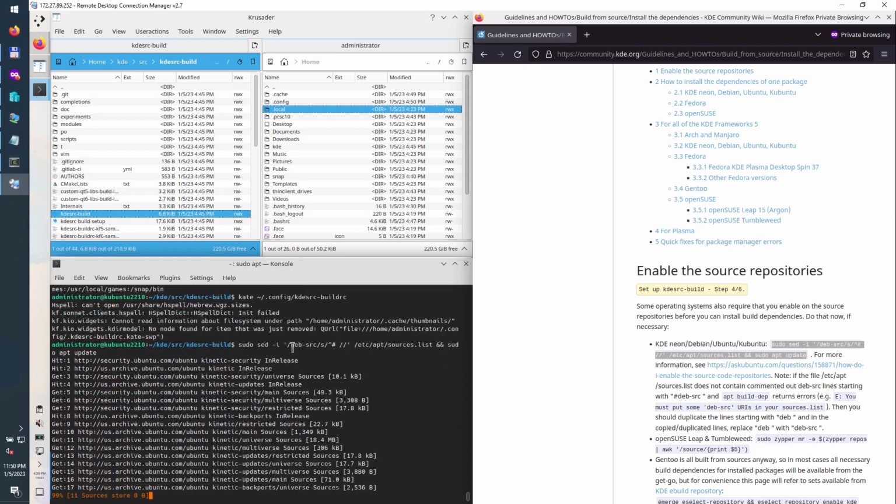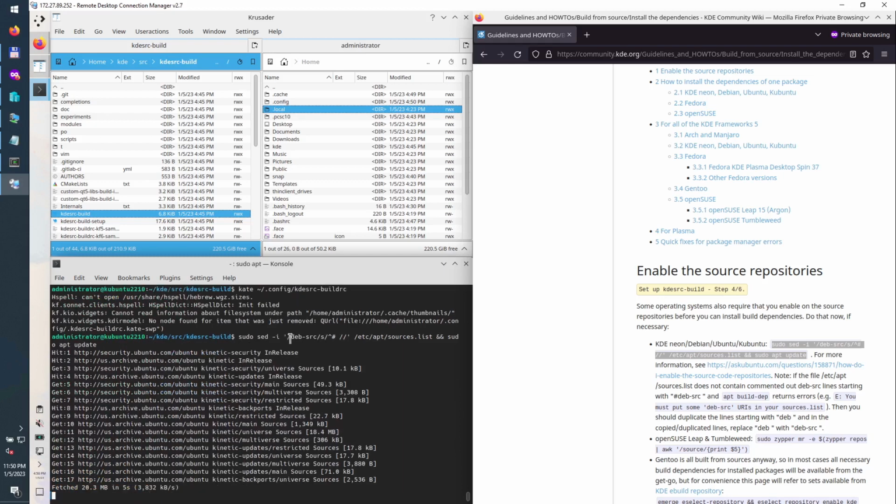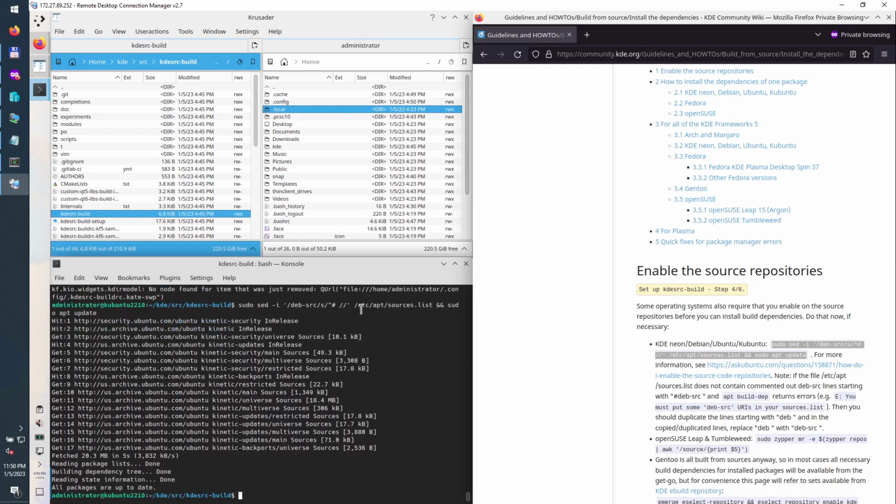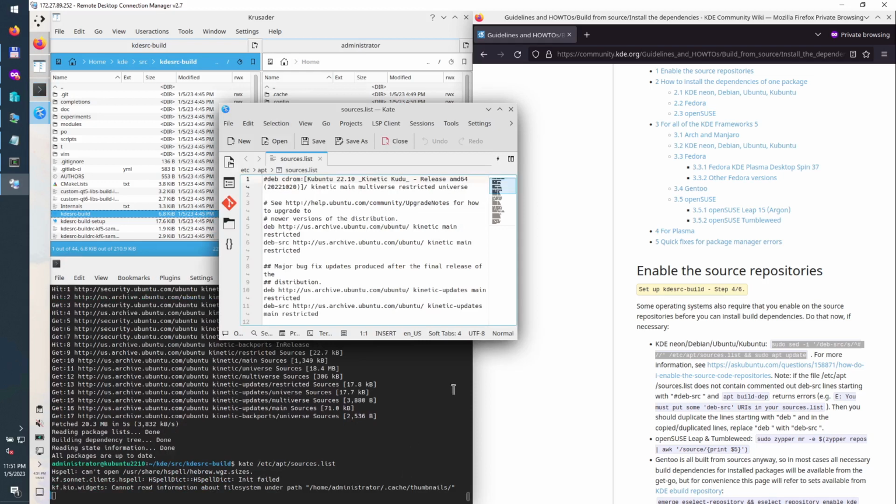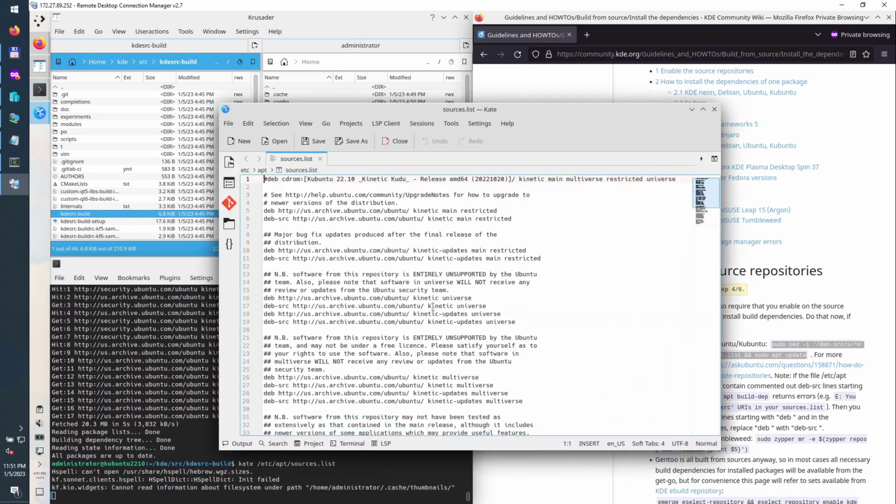Okay, so what this line does is it uncomments all of the lines that start with deb-src from /etc/apt/sources.list. Let's look at this file now. Okay, so the deb line was already enabled. The deb-src line was commented previously. It had a comment sign.